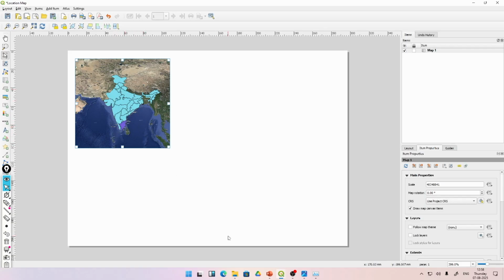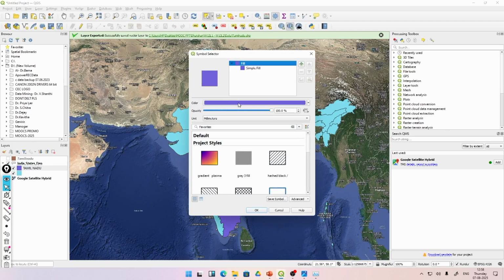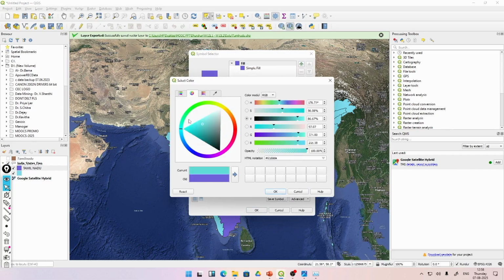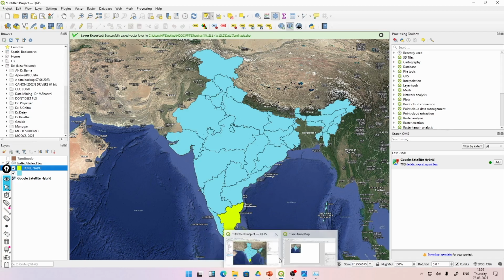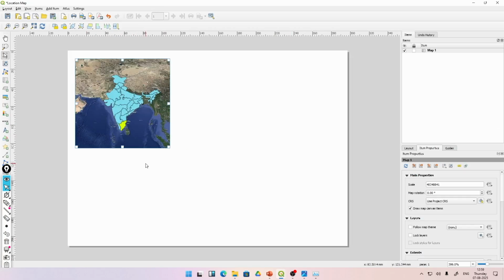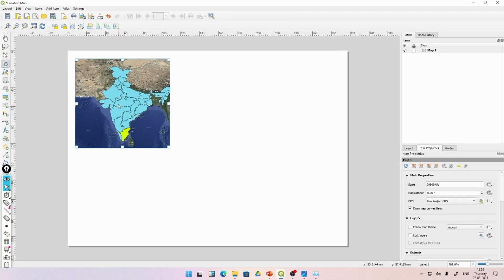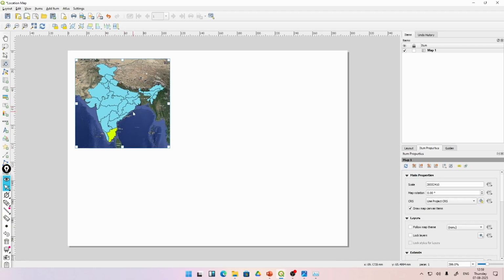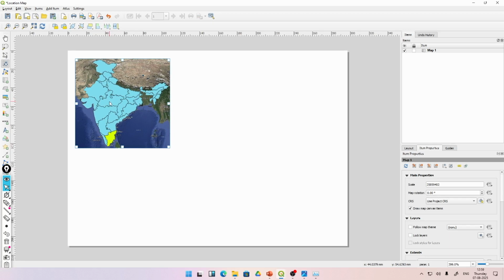I think violet is getting a bit camouflaged, so let us give some other color here, more lighter. So we will go with lemon green and we will see how it looks. Yeah, okay, this looks nice. And I hope you remember the move item content option. So you can select that, you can click inside this, you can adjust the scale nicely for clear visibility. Okay, so I have adjusted this.